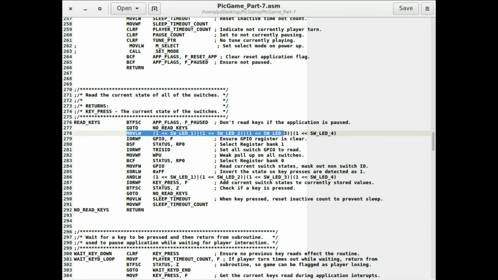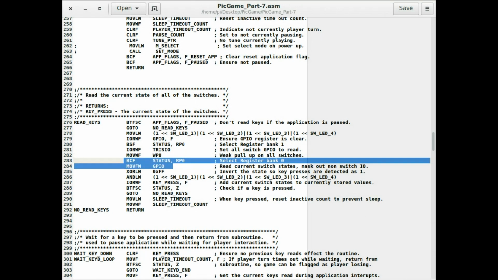It sets up the values for the GPIO inputs which it wants to read. Because the ports are being used as input and bidirectional ports, it's best to set the value of the port to something you know before actually using it as an input, just so that it's in a consistent state. And then I set the ports all to inputs for the switches, that is just the switches, and I put weak pull-ups on the ports, so they're pulled up to 5 volts with weak pull-ups.